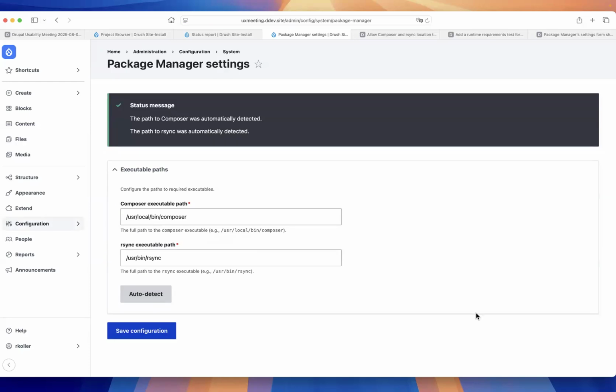Yeah. And in the current state, it's basically just illustrating the already set values.